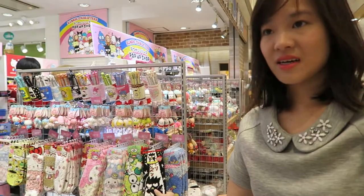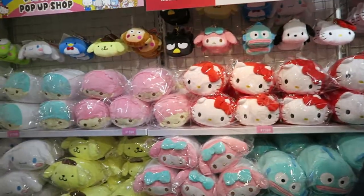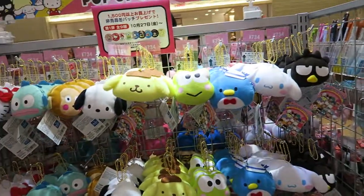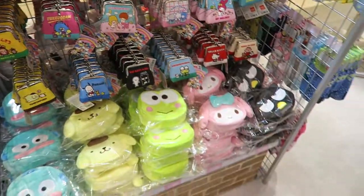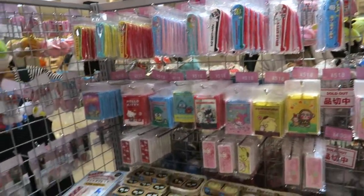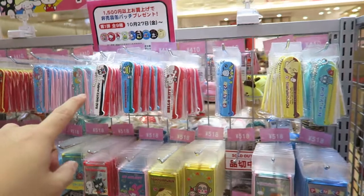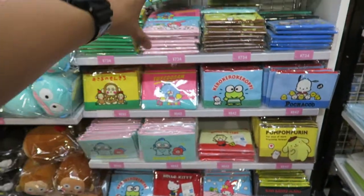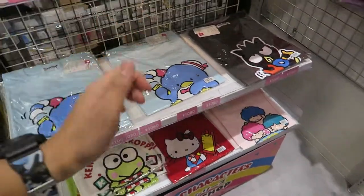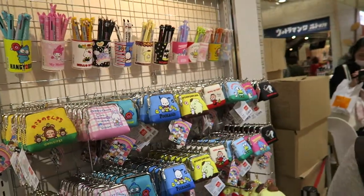I'm pretty sure they do have larger stores around as well. But these are very fluffy socks, smaller keychains, pens, and even more stuff over here. Some items are 1,600 yen. Some of the larger Tsum-style plushes, and of course more keychains. So this is definitely the heaven for the Sanrio lover — things still get sold out here. There's a comb, pencil cases, more pencil boxes, and socks that come in very awesome looking packaging. T-shirts are going for quite a good price — about 1,080 yen, whereas normal T-shirts elsewhere normally cost about 2,000 to 3,000 yen.